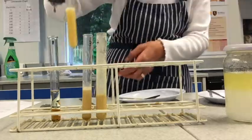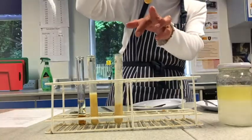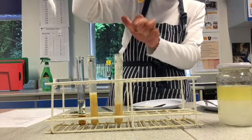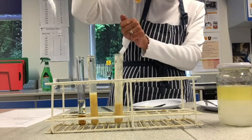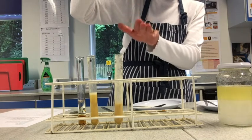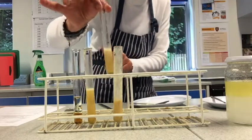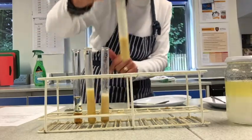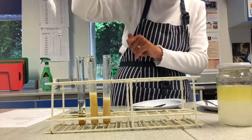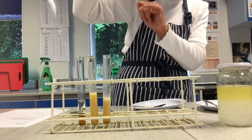Because the oil and water layers have combined, that is now referred to as an emulsion. In test tube 3, you will see there is a very dark shade at the bottom of the vinegar. When we've added egg white, the two layers have only temporarily mixed, and then like test tube 1 have separated back into their oil and water layers. So again, not creating an emulsion. With test tube 4, you will see with the mustard, again, there are no distinct layers. This has now created an emulsion and the oil and the water layers have mixed together.